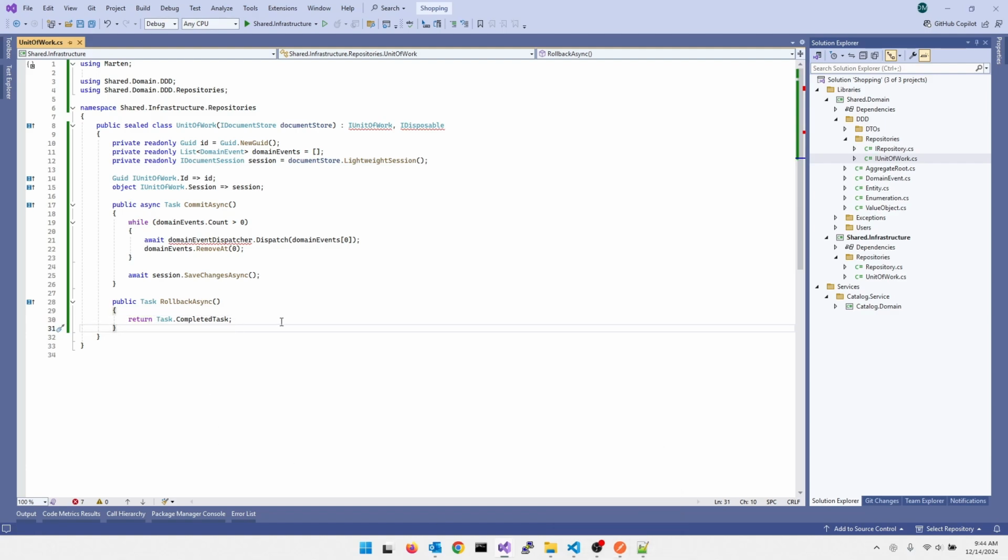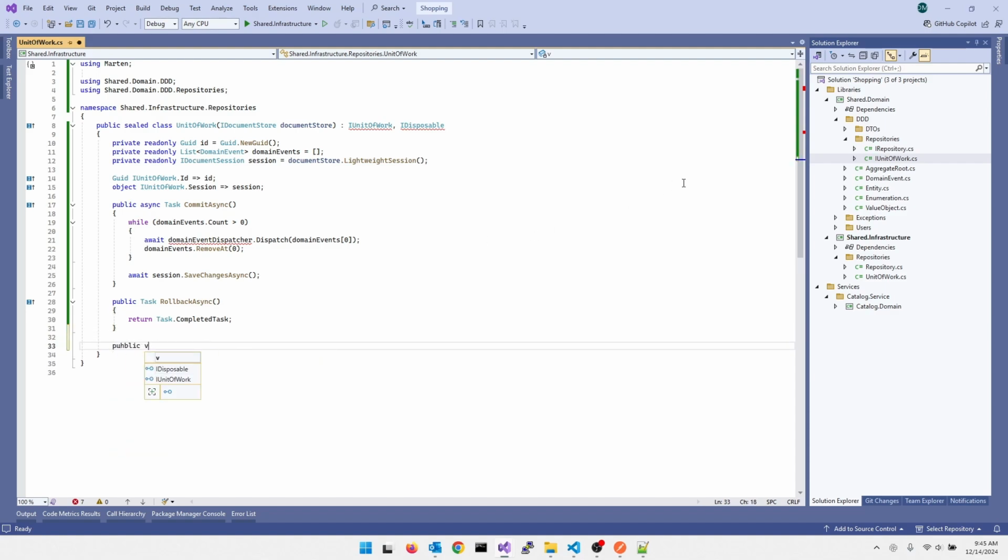So why even have it at all? Just because if you ever want to swap out the document session MartenDB approach for something else that does actually have a rollback call, you can actually end up having this method here and available. So we want our IUnitOfWork to be usable ideally across if we ever do change and swap out from MartenDB to something else. So it's really for that reason alone.